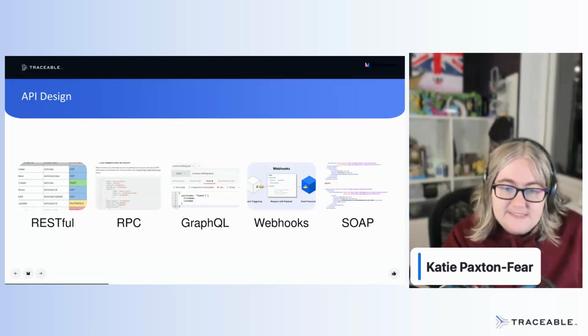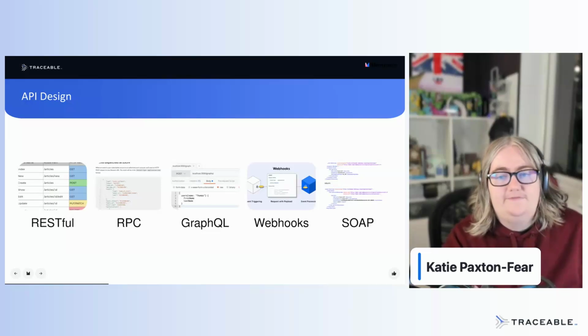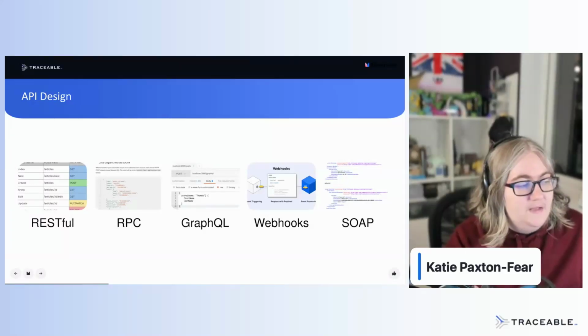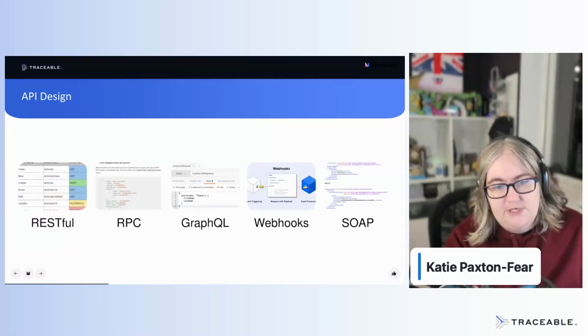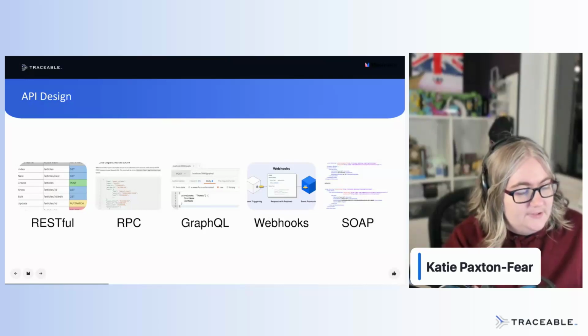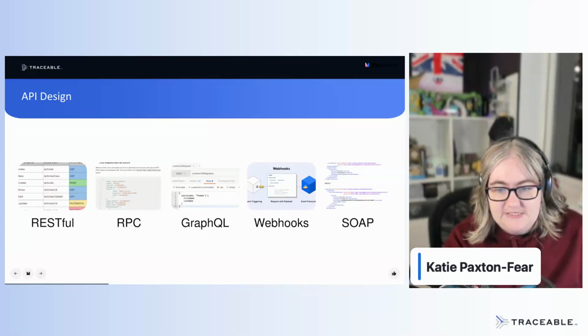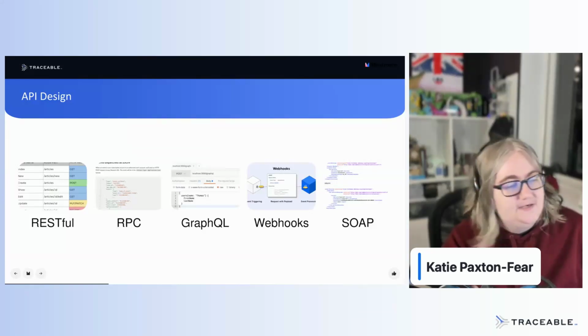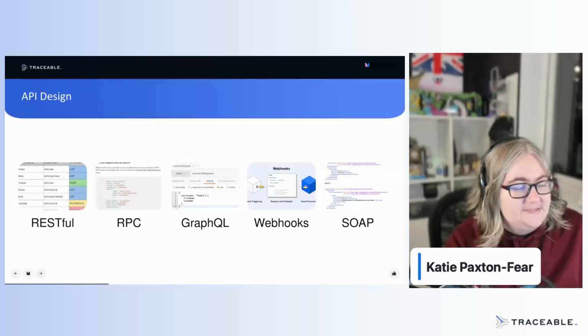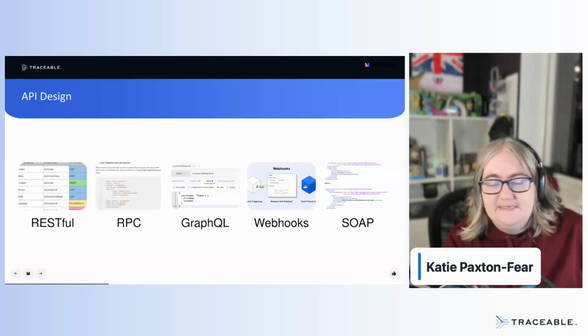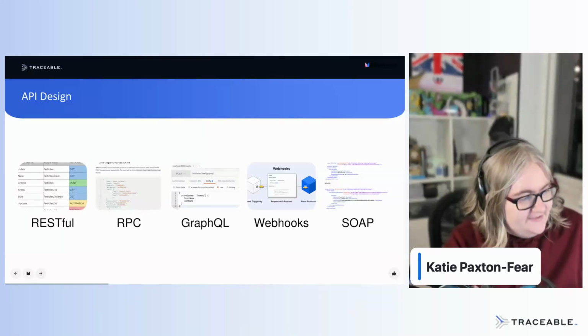First you have RESTful APIs. These are by far the most common APIs. 90% of every API is going to be a RESTful API. They have a very distinct structure. They were created based on this guy's PhD thesis, where he had this whole philosophy about how APIs should be developed that developers saw, immediately ignored, and then did something else with.